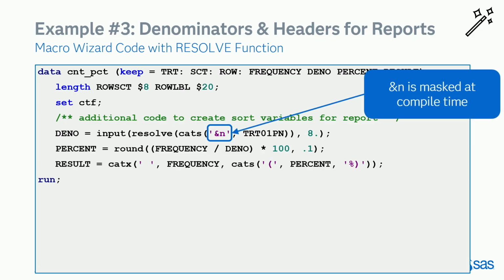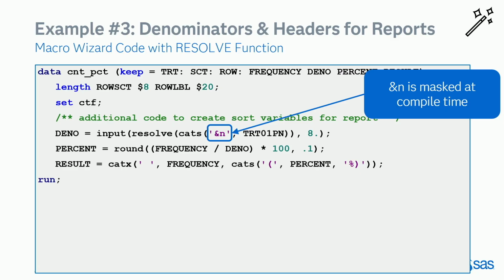And here you're going to see that we are going to build a macro variable that can be referenced from the global symbol table. So I'm using the ampersand, and you'll notice that it is in single quotes. The reason it's in single quotes is because we have to mask it. If we don't mask it, then if it sees the macro language trigger, it's going to try to execute that first and resolve all that first before we ever get into the data step.